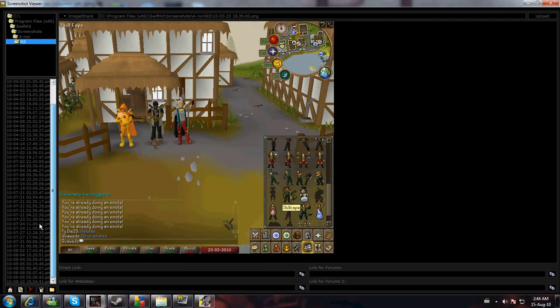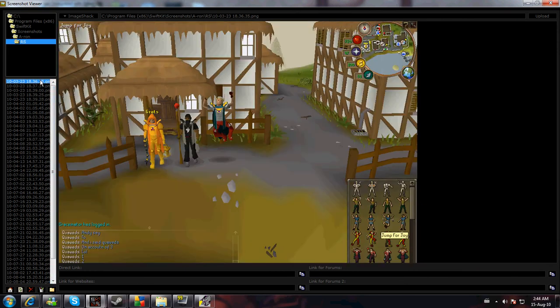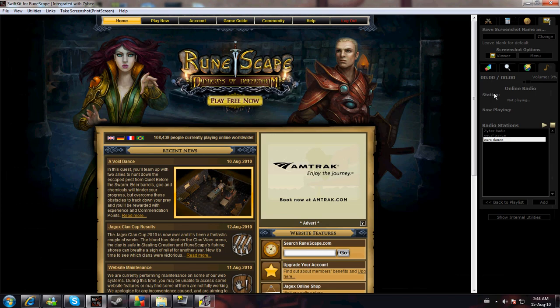This is kind of cool if you want to take screenshots up here or you print screen. You go to the menu here and you can upload the last one. No, wait, I haven't taken it yet. Let's take a picture of this. And then we go to the viewer and you just see your last picture here.